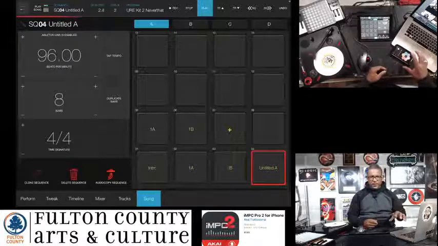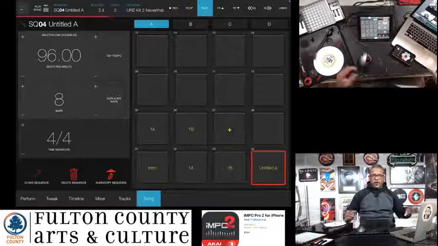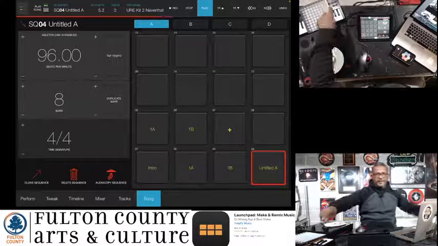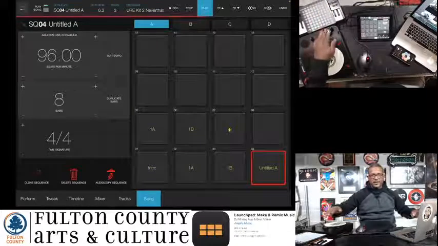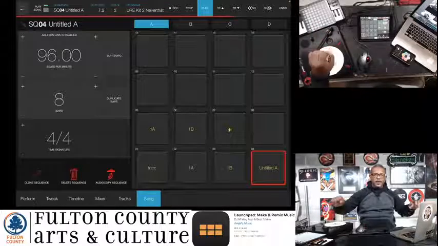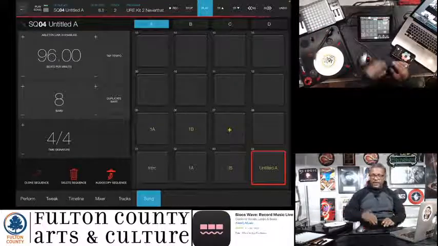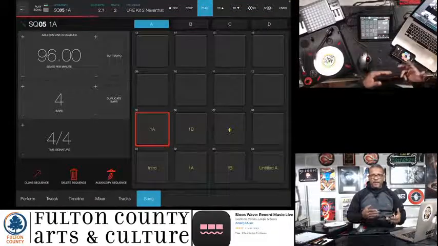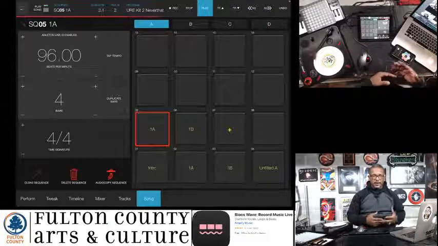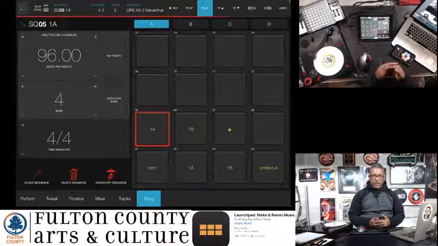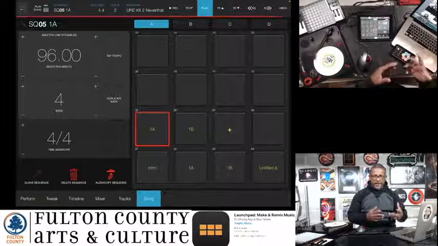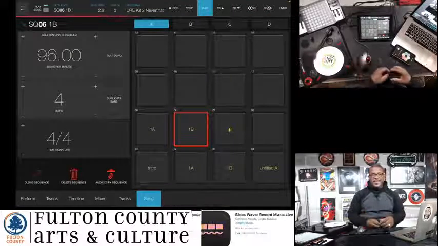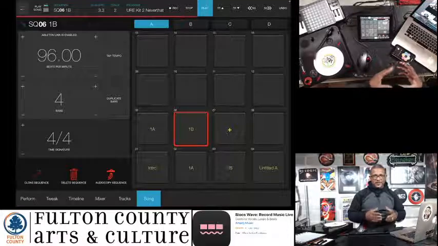So that's what's really dope about the Ableton Link. It brings all that together. You don't have to worry about hitting play on both devices at the same time and hoping everything stays in sync long enough for you to get a good recording of it. No, all you have to do is hit it on one and start it when you need to on the other one. Everything comes into place and everything comes in at the right speed. So that's what's really dope about being an iOS or iPad or iPhone producer, is because these devices are made to speak to each other intuitively.